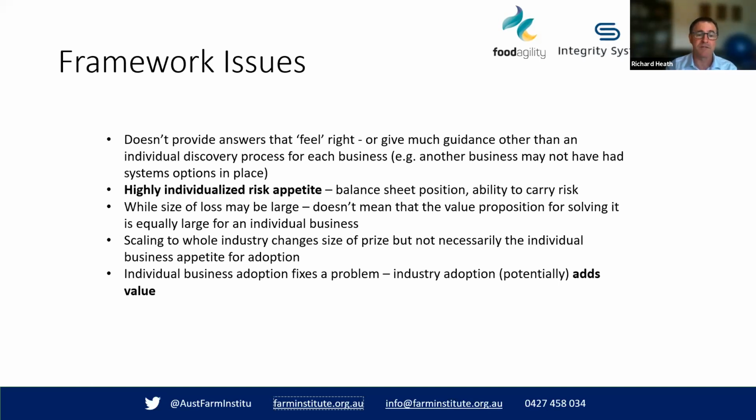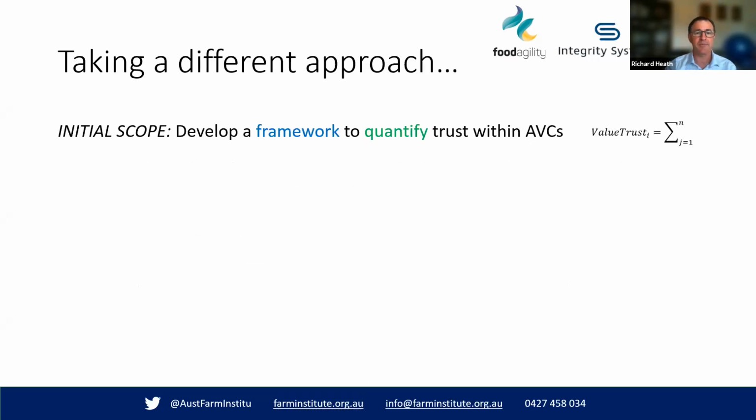So while the size of the loss might be large, it doesn't necessarily mean that there's a value proposition for solving it, or the value proposition for solving it is equally large, depending on the business. Now, scaling to a whole industry obviously changes the size of the prize, but not necessarily the individual business appetite for adoption. Individual business adoption fixes a problem. Industry adoption potentially adds value. And I'll get to that again at the end.